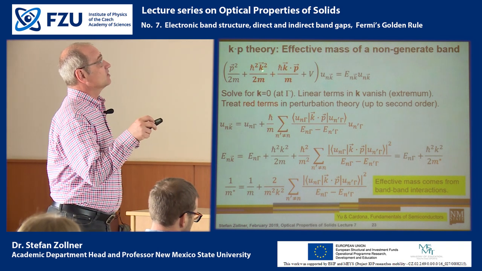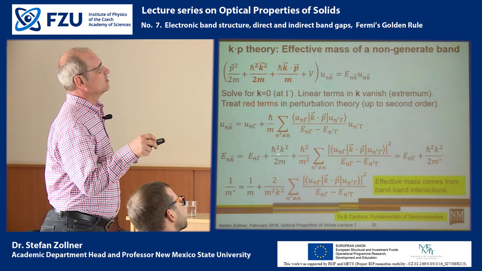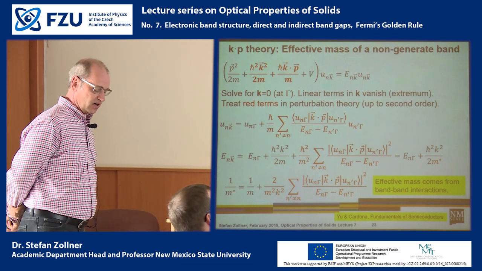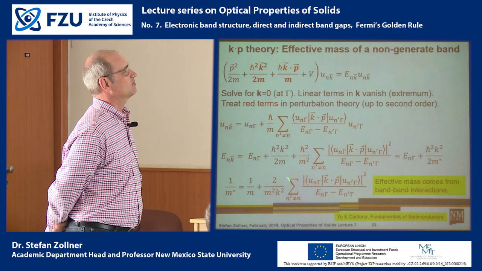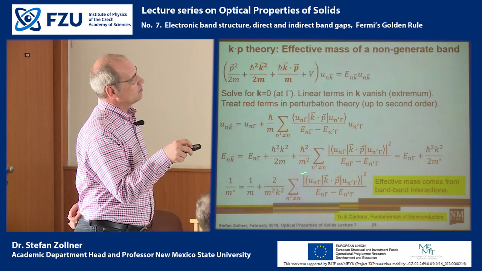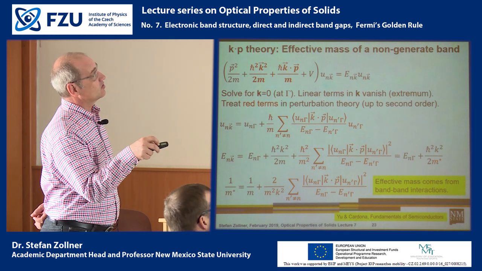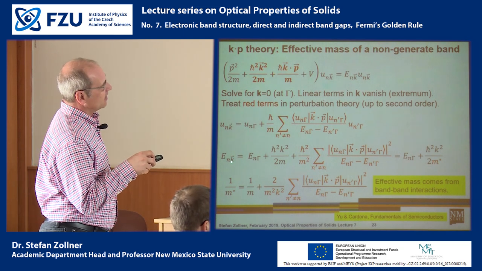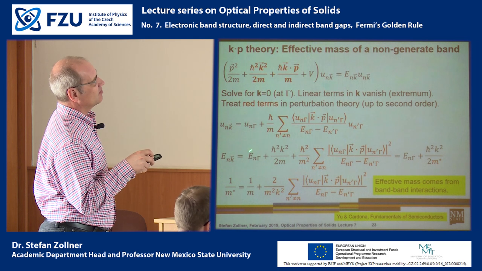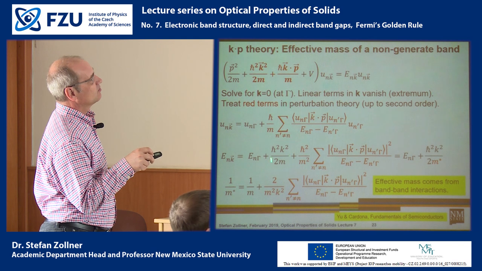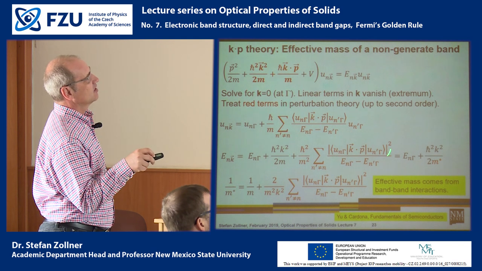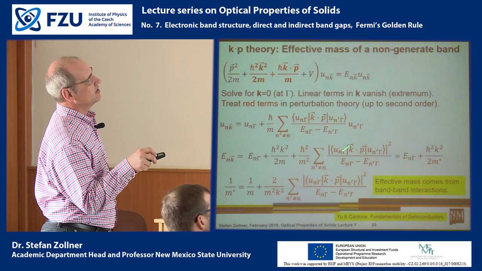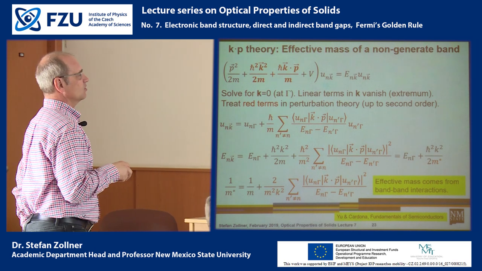And this ħ²k² term here is trivial, and it just gives me the expected kinetic energy of a free electron in vacuum. And then using the perturbed wave function, I get this second-order correction in second-order perturbation theory. So the energy at a point k, which is not too far from the gamma point, is equal to the unperturbed energy plus this trivial kinetic energy correction plus a second correction which takes into account the k·p matrix element between other states in the Brillouin zone.